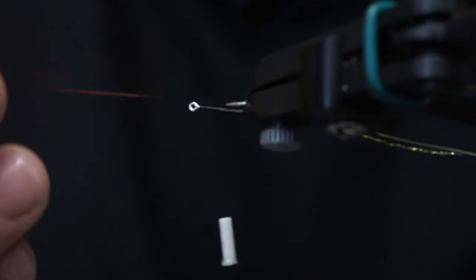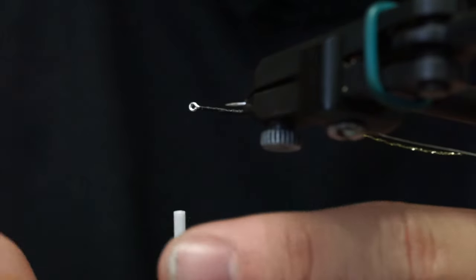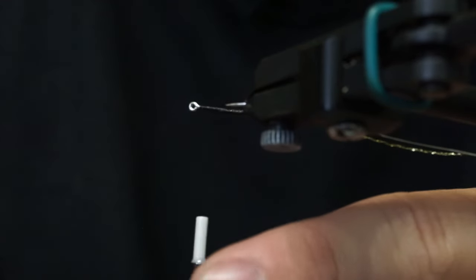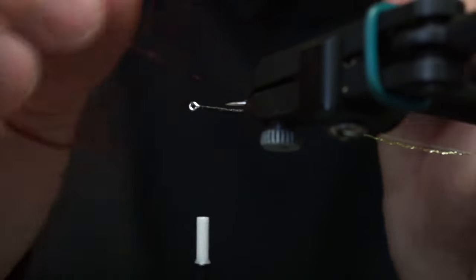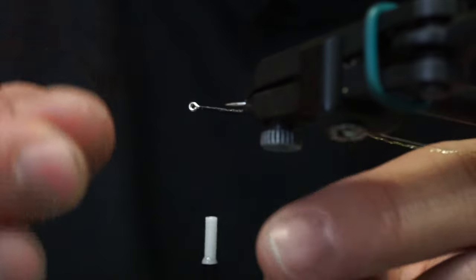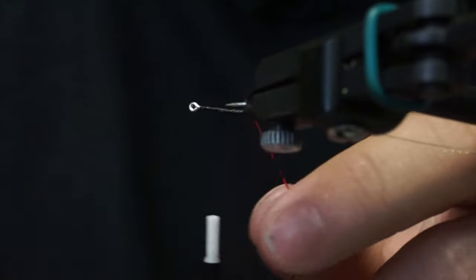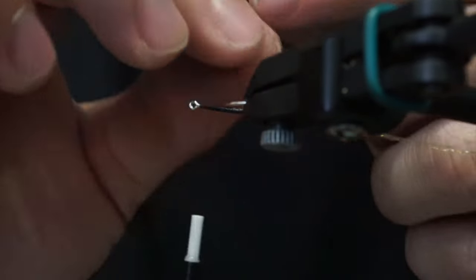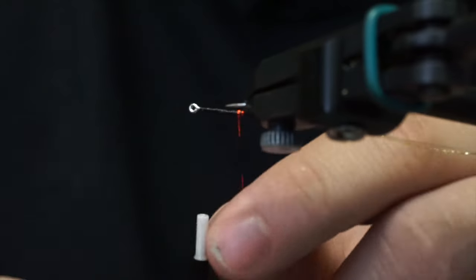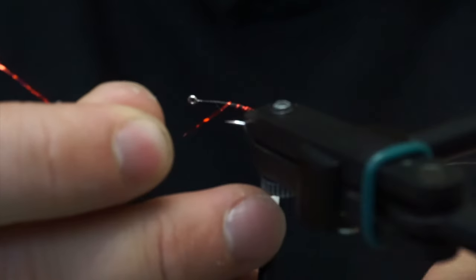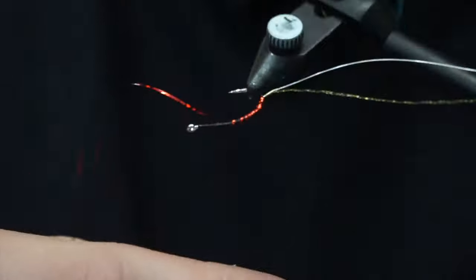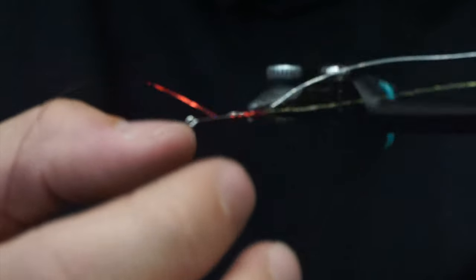So once we make just a little bit of a taper here, we're going to leave some space up front here because we'll build that up with the gill material. And so we're going to start by taking this red and wrapping all the way up about halfway up the hook bend. And we're just going to wrap it over itself, kind of overlay just a little bit on itself each time. So we're creating a back section that's all red. And then as you work your way up, try to space it so it looks like a gradual change to no color. So something like this is what I like it to look like. You can tell it kind of gradually goes from fully red to kind of black up here. And then we'll trim this off.